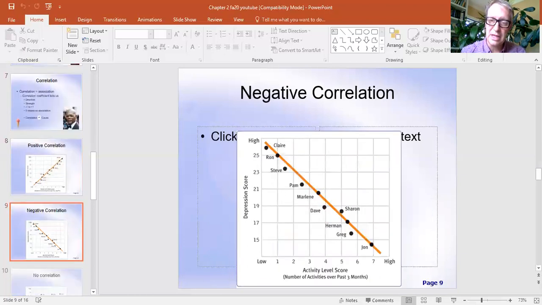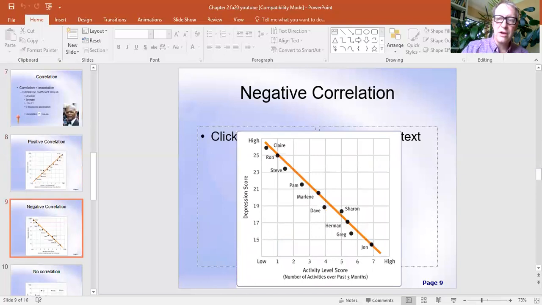A negative correlation can be a little more difficult. That is, as one variable goes up, the other variable goes down. So here I have activity levels, like exercise. We know, and it's a powerful correlation, that the more a person exercises, the less likely they are to be depressed. They're related, though not 100%. We can't say one causes the other, but we know those things are associated. As you can see, as exercise and activity goes up, depression scores go down. And if a person has no activity at all, then the likelihood that they're going to be depressed is higher.